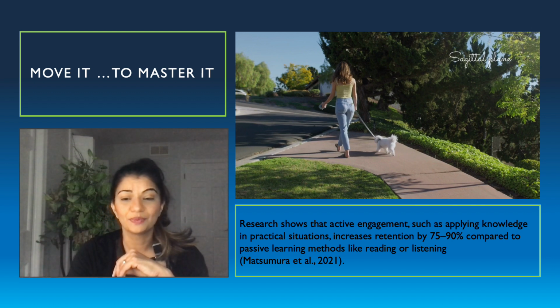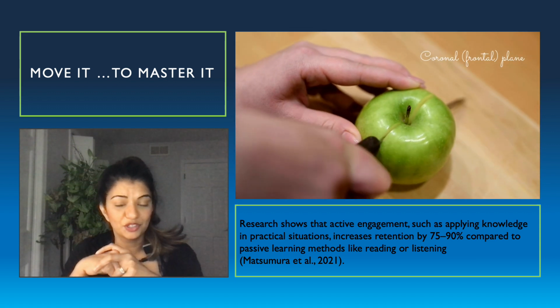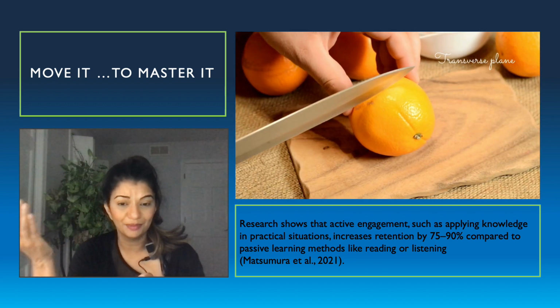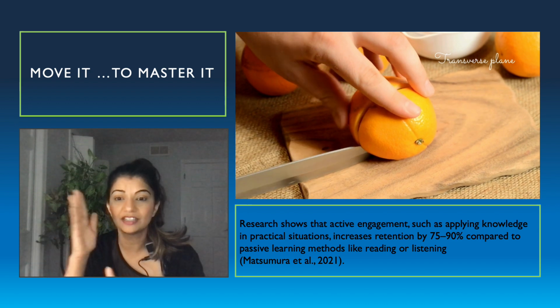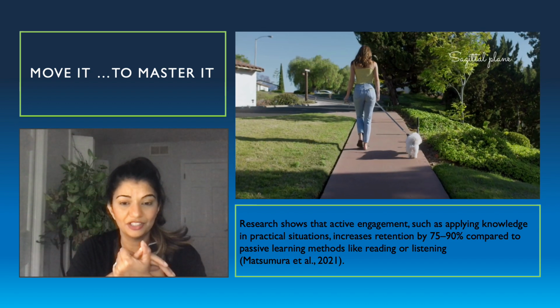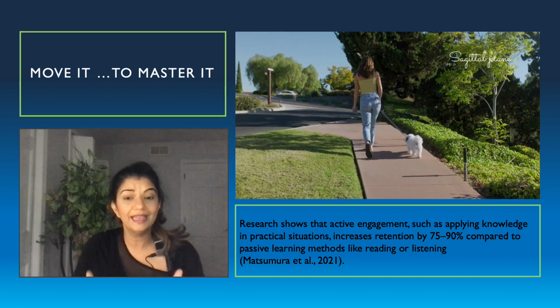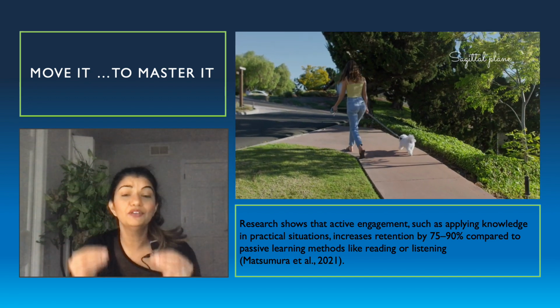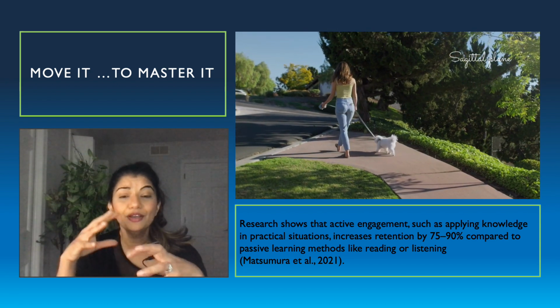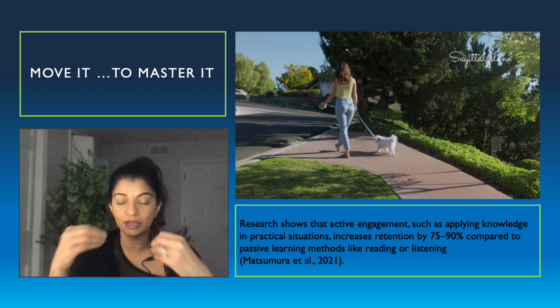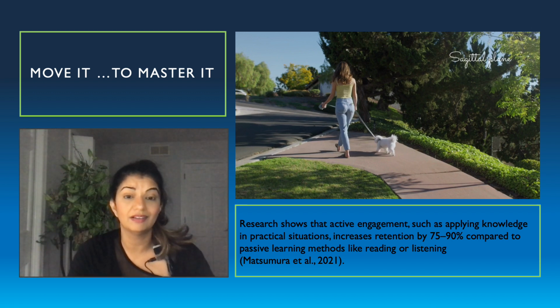So I just wanted to give you an example here. If we just learned about the frontal plane, next time you're chopping an apple, think about the directionality of that cut, right? That is the frontal plane. However, an orange is very different. It's a transverse plane that you're cutting the orange in. Next time you take your dog for a walk, think about what plane you're moving in. What plane are your legs moving in? That's going to be your sagittal plane. So do you see how you can really incorporate what you learn into everyday activities? And it's so important for you to do that to really enhance your learning and master concepts.